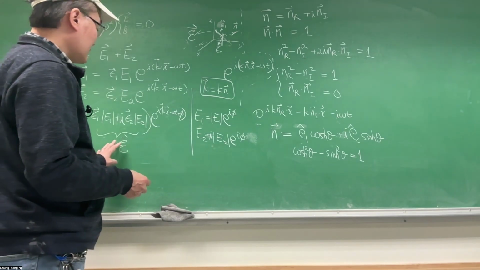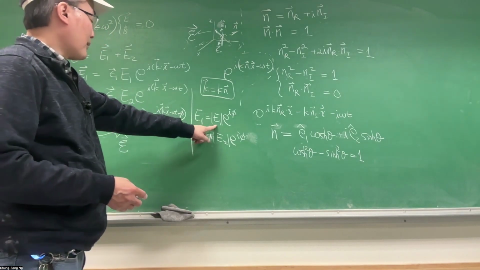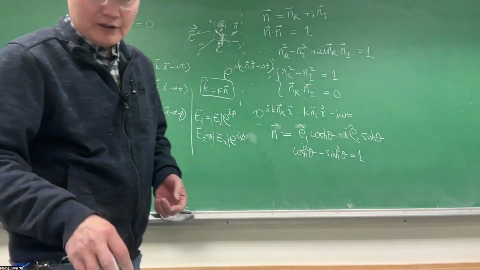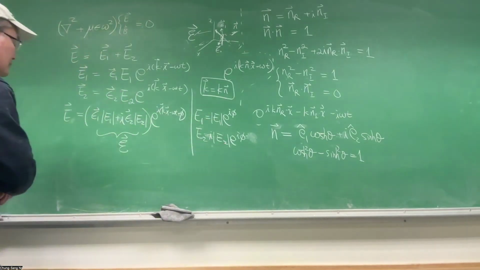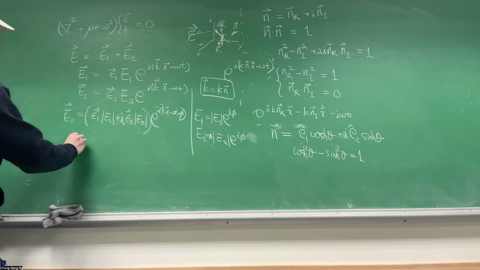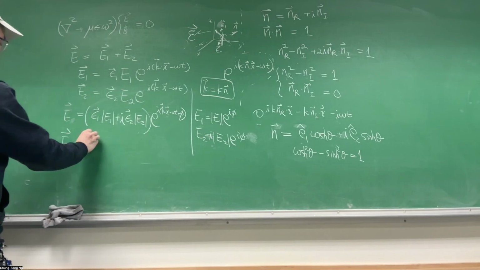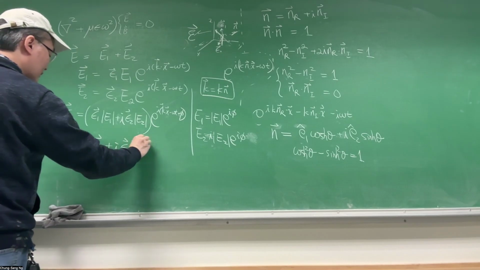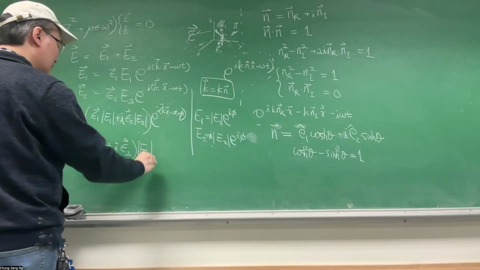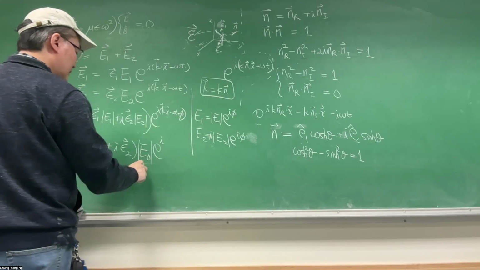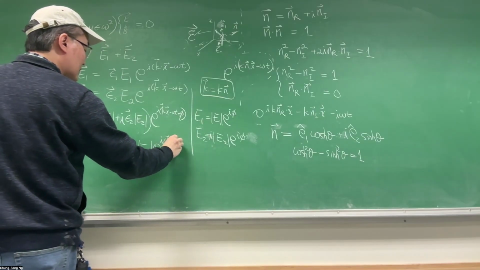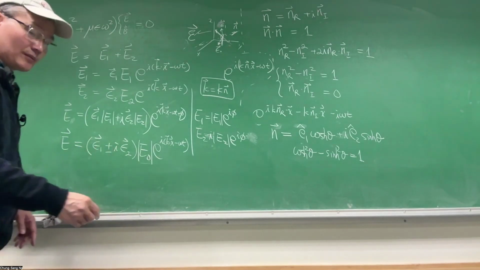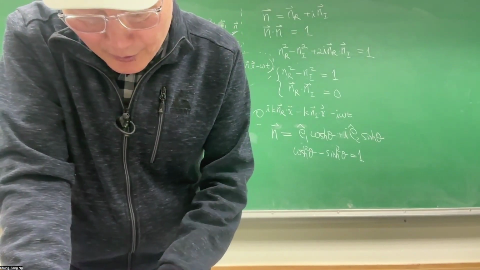That's the elliptic polarization. Generally, if the magnitudes E sub 1, E sub 2 are not the same, this is elliptical. But for circular polarization, if E sub 1 and E sub 2 are equal to the same constant, then you have epsilon sub 1 plus or minus i epsilon sub 2, and then you have E sub 0. The magnitude of both of them is the same. You can actually have a negative sign. So that is equation 7.20.